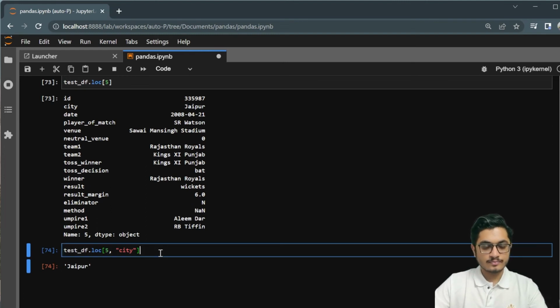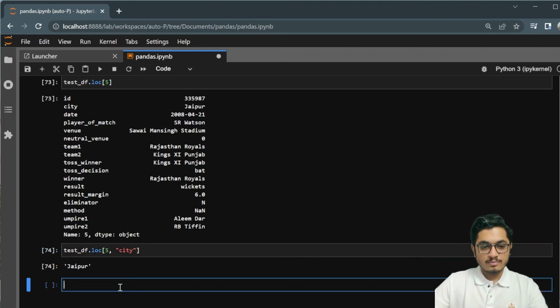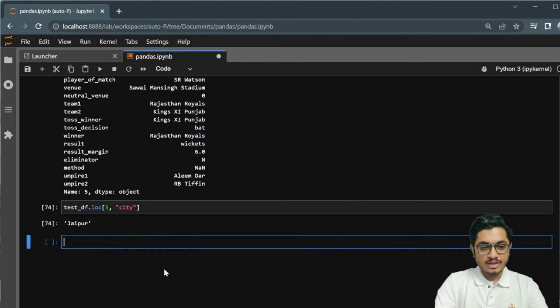Now, just like what we did in iloc, we can do the same operations in loc as well. We can pass a list of values in loc as well.